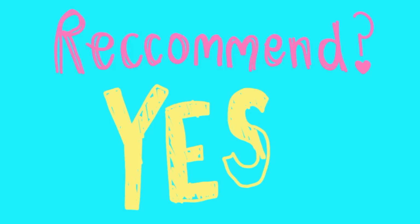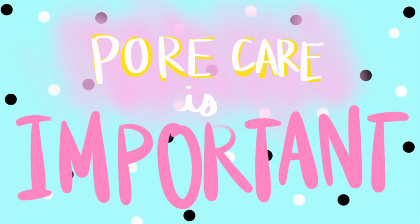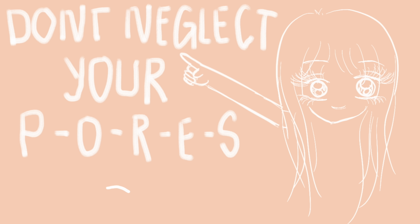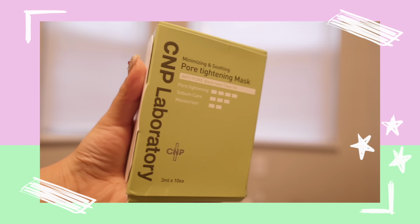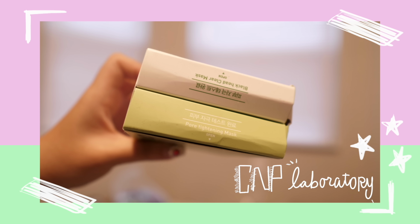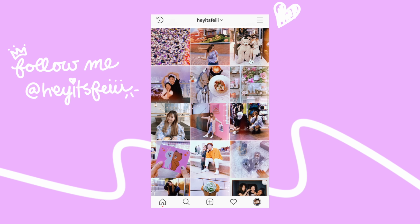I think we tend to look for quick solutions when we see blackheads and whiteheads, but never try to prevent it, especially after using a blackhead strip or a peel off. I am guilty of that, and I learned my lesson. So I just want to make a PSA that pore care is so important. I think this product does a very good job at pore care and can prevent future buildup. With that being said, that concludes today's lesson.